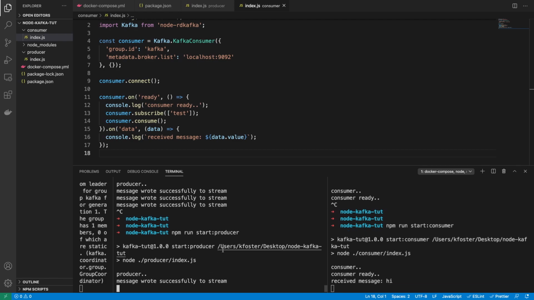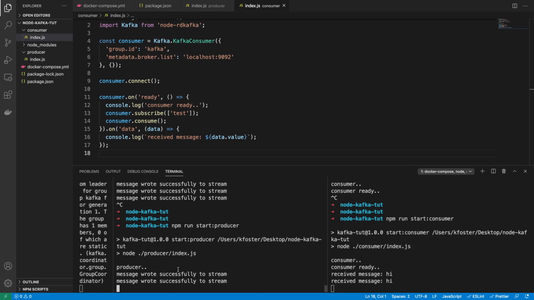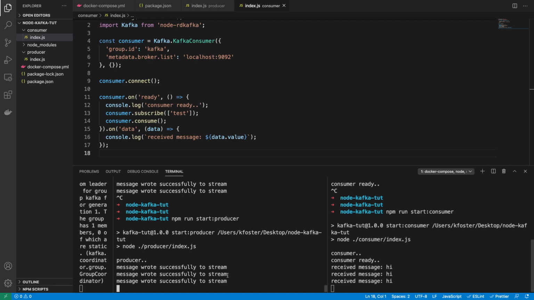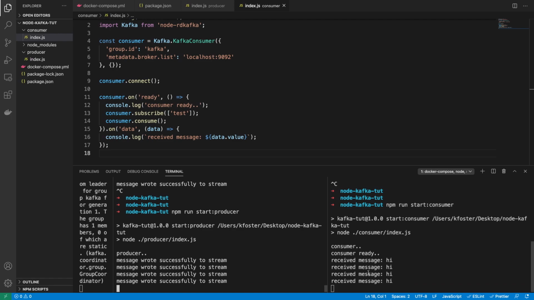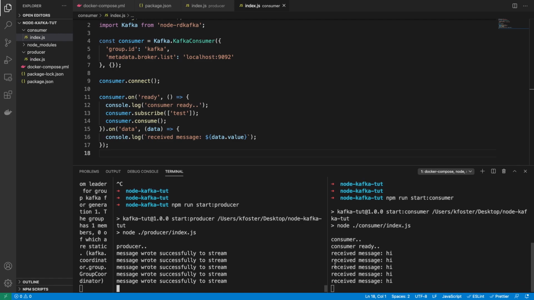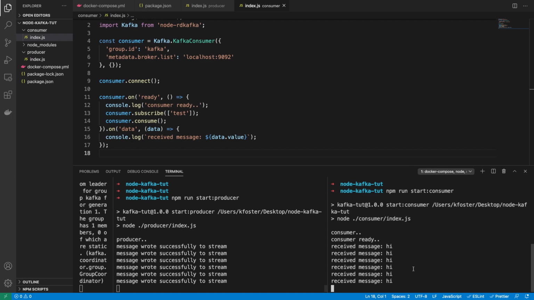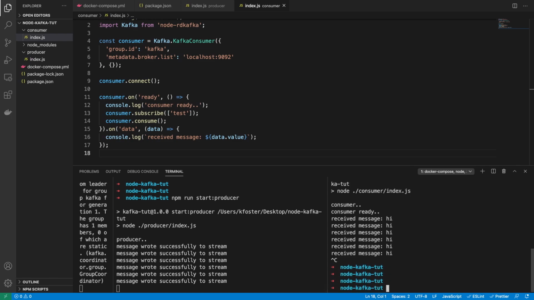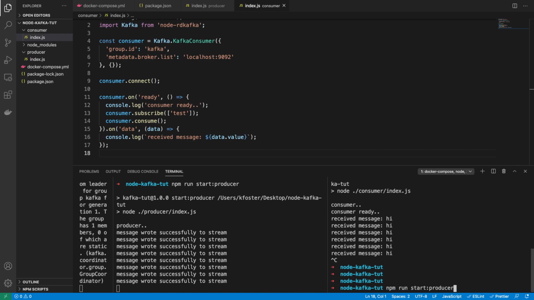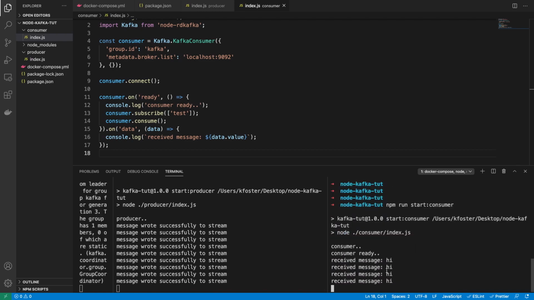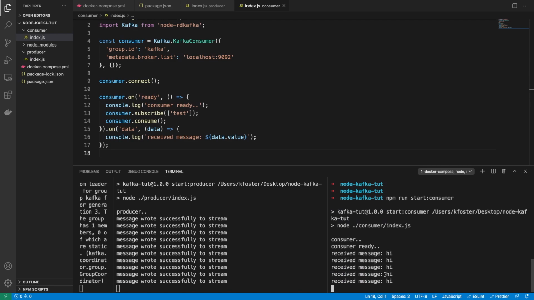And now if we start our producer, we're able to write these to the stream like that. So here we've written 3 different messages to the stream and we're receiving them here. So that's great. Just to note, if we stop our consumer now and our producer keeps producing, when we start our consumer, it should pick up all the messages it missed straight away.